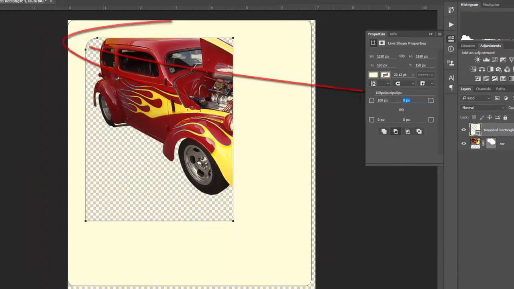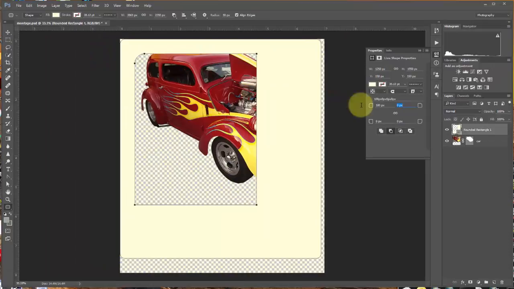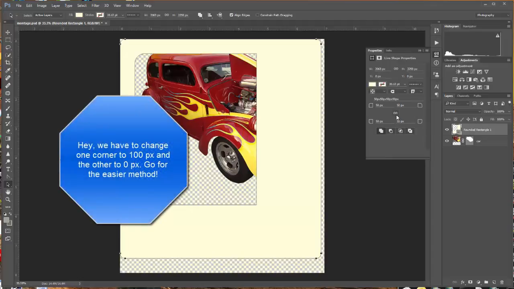Choose the Path Selection tool in the Tools panel and click the outer path of the compound shape to select it. Change the bottom right corner radius for the outer path to 100 pixels. So let's do it the easy way.